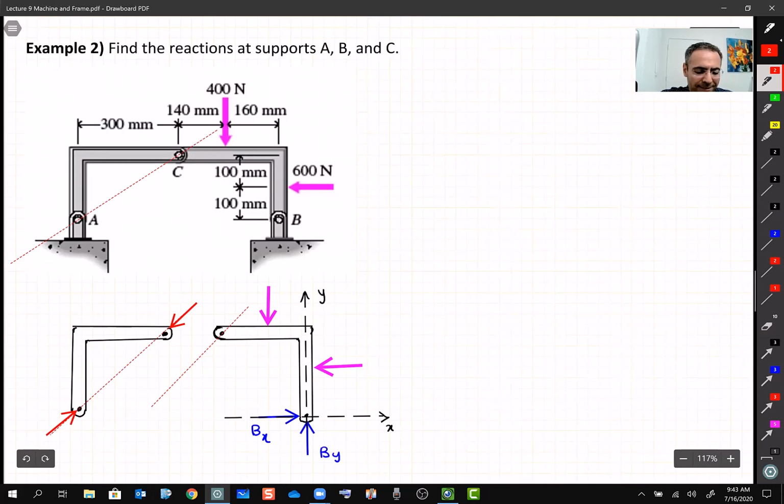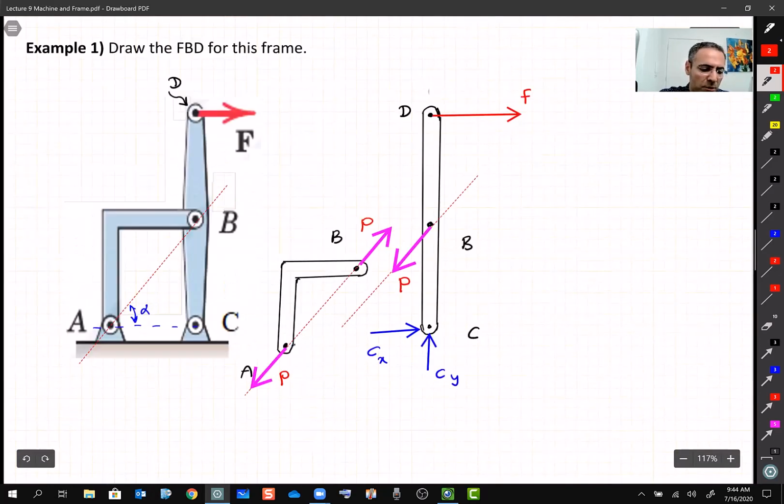Again, that's something which doesn't matter. You can assume compression like here, or you can assume tension like in this example, and you just let the math find out. If you end up with negative numbers, it means the direction that you picked, your first assumption, was wrong. But sometimes it's common sense. Like here in this mechanism, if you apply load F, most likely this AB is under tension. If you draw a tension load, then the reaction here is going to be a tension load, the opposite and same force.